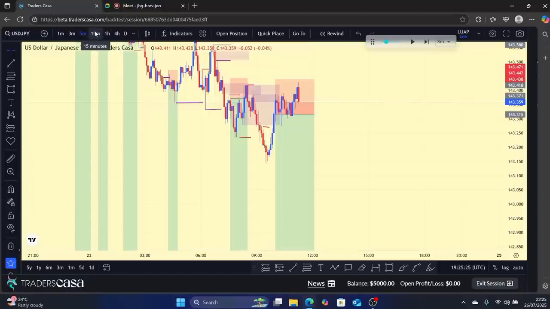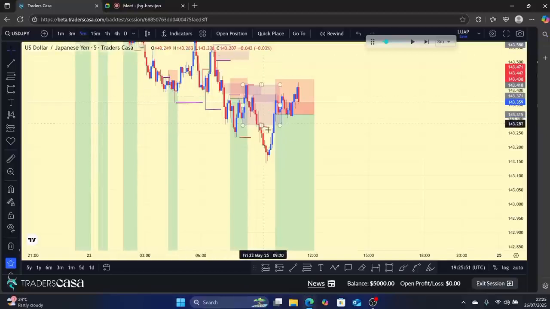But if they don't resemble, I mean the 15-minute trading range and the 1 hour trading range are not the same, then in that case you'll be using the 3 minute and the 1 minute. But if the 15-minute trading range is the same as the 1 hour trading range, then in that case it's actually recommended to use the 5 minute, or you can just be mixing the 5 minute and the 3 minute, but obviously favor the higher time frame, because the higher time frame weighs more than the lower time frame.